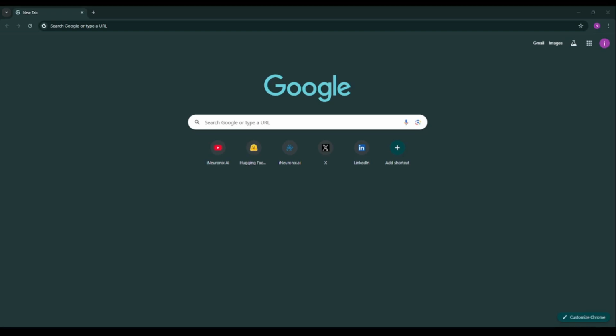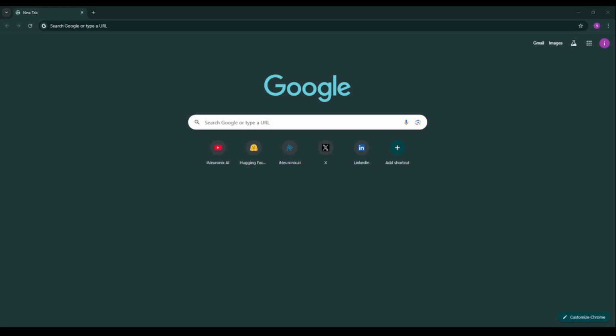Phidata is a powerful framework that helps developers build AI agents with memory, reasoning, and tool access. These agents can search the web, analyze data, and automate workflows and much more. Phidata allows you to build AI-powered agents with memory and reasoning. It allows you to integrate AI with real-world tools like search engines and APIs, and it'll help you automate workflows for various business and personal use cases.